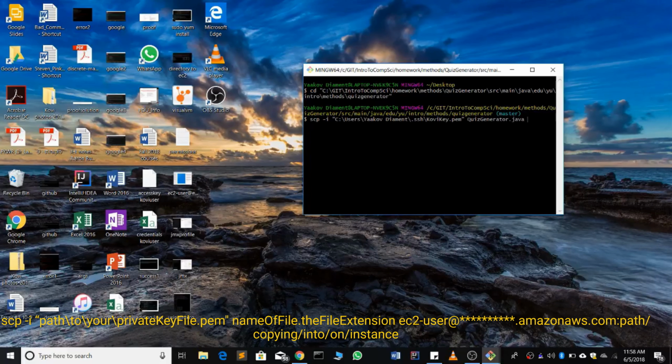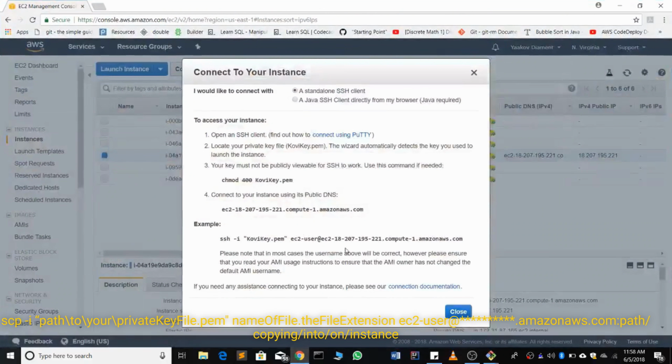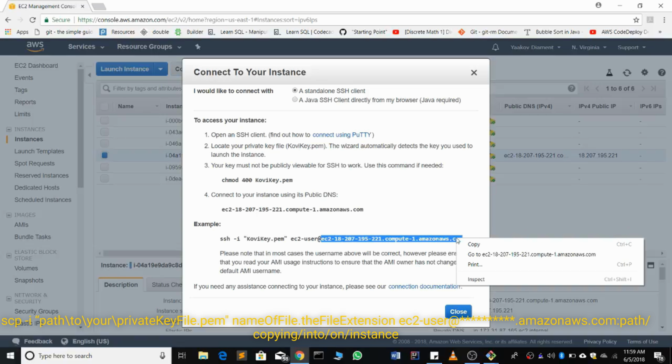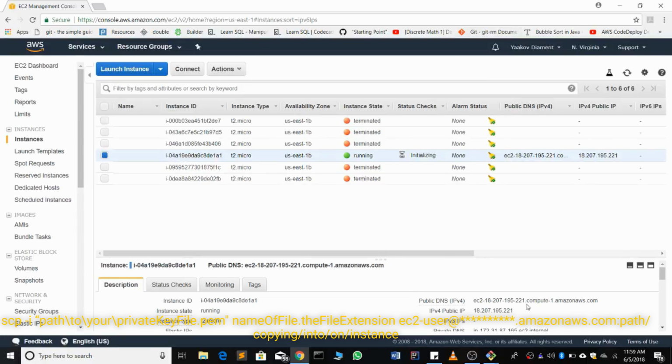Next argument is going to be the user and the DNS. So I'm using Amazon Linux, so I'm going to start with ec2-user at, copy this over. Again, this is also viewable. The DNS is at the bottom over here.